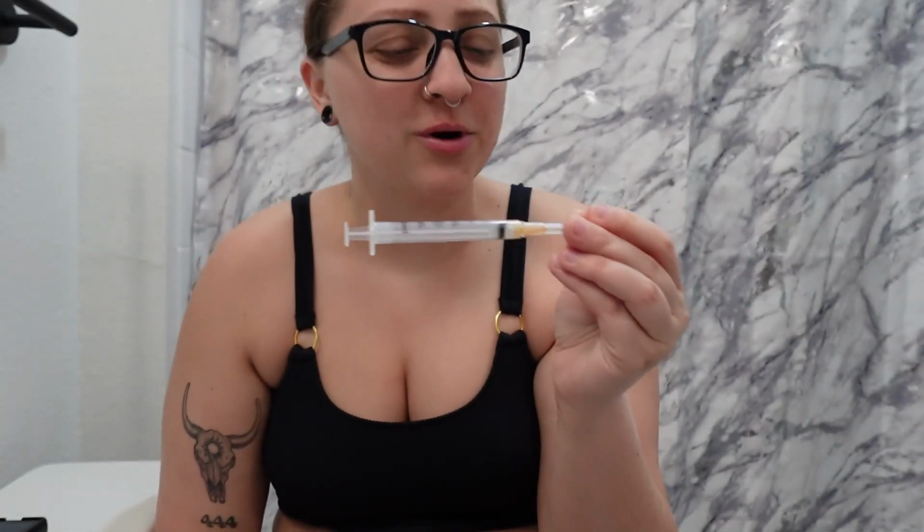I feel like I'm wasting so much insulin by doing this, but at the same time, it is what it is. Oh, I might have been so close. I definitely probably wasted a good like 30 units, but I genuinely tried. It's fine. Okay, so I'm gonna go ahead and recap the needle in the worst way. My girlfriend would yell at me if she was here.